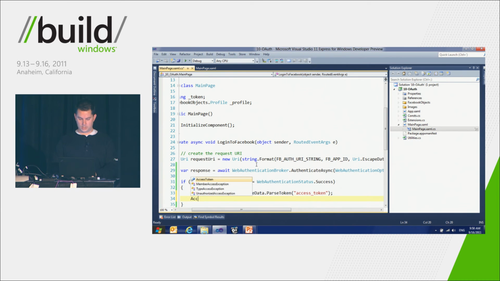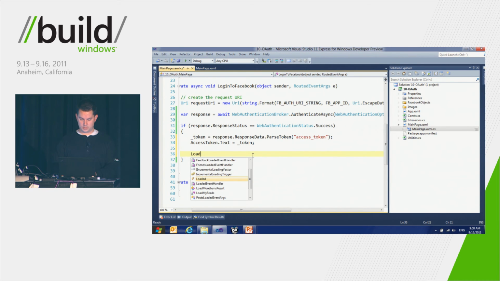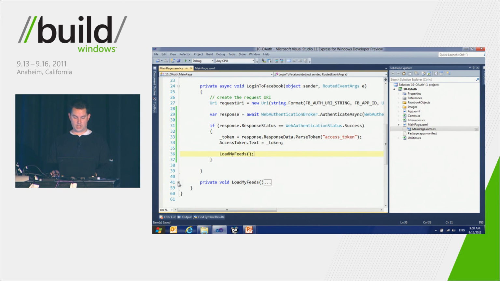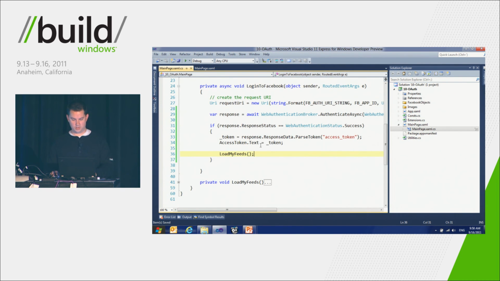And we will display this so we can validate. And then I'm going to call this method load my feeds, which is a Facebook method that requires authentication. And I'm just hiding this because it's not important to hear, but it's a method that requires authentication, so I need my token to be able to do that. And that's it.